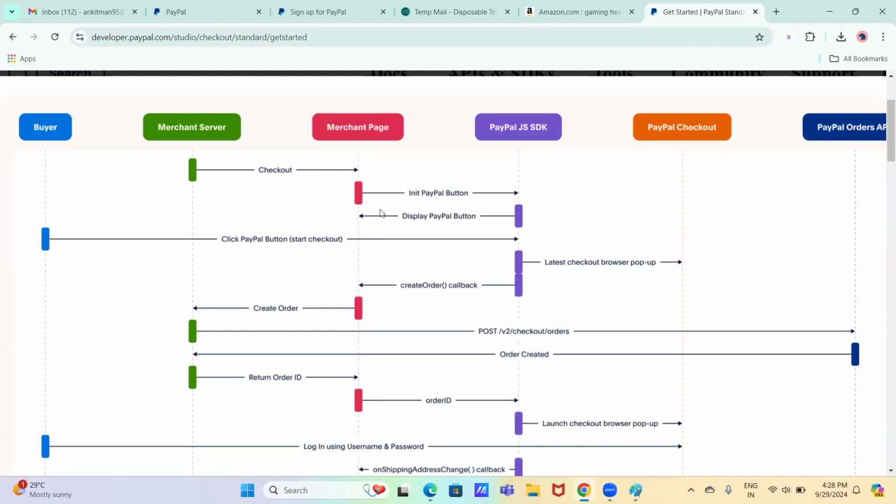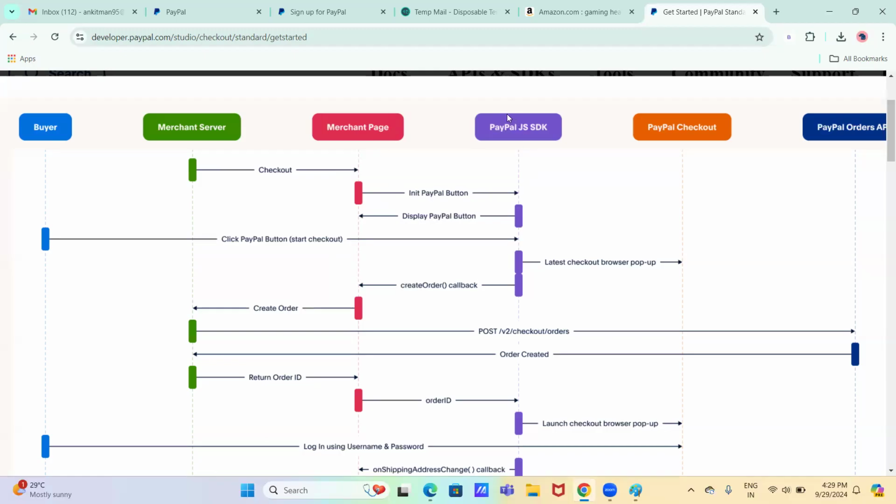The PayPal button is available on the merchant page. Then the PayPal button is clicked, and then the checkout process starts.